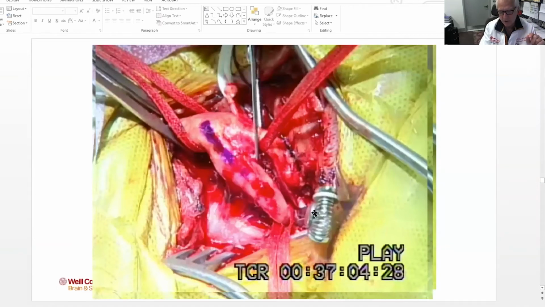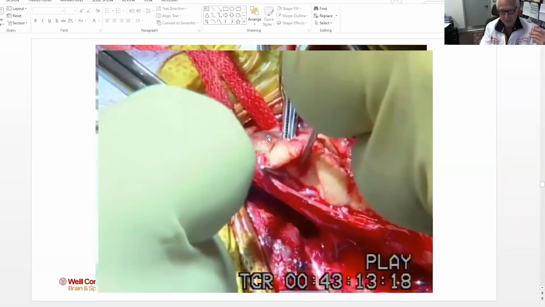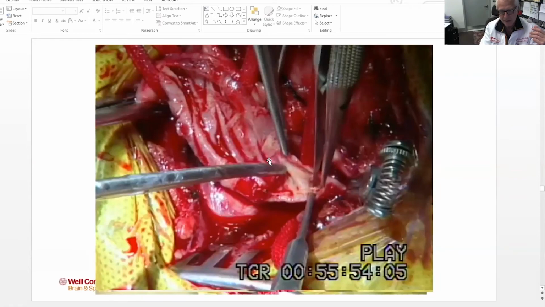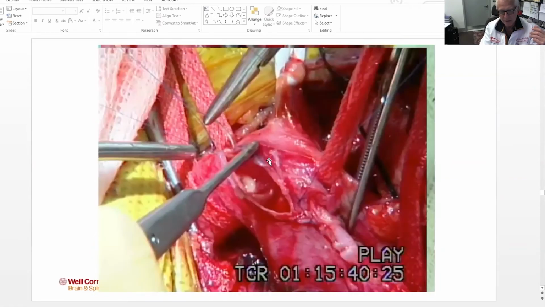We put the bulldog clamp on the internal carotid first so that as we're manipulating the vessel, nothing flies up into the brain. Then we put a DeBakey clamp across the common and finally put a clamp across the external carotid artery. An arteriotomy is performed initially with an 11-blade knife and then extended with Potts scissors. And then we dissect out the plaque in a circumferential fashion, and then we close the vessel.